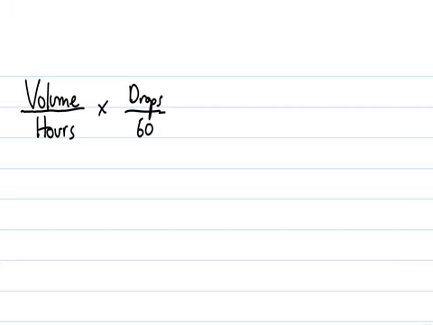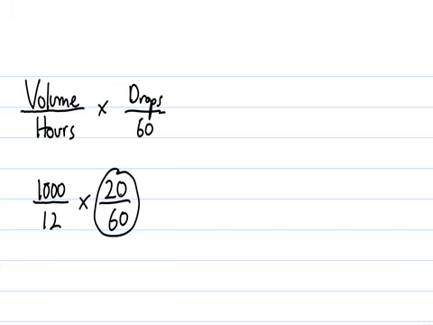So in our first example, we are told that the volume is 1000 mils. And 1000 mils is to be infused over 12 hours, just 1000 divided by 12, and the given set delivers 20 drops per mil, so therefore it's 20 over 60. First step I would always encourage you to do is to simplify this. So 20 over 60, you can take off your top and bottom zeros, and then you can divide the 2 and the 6 both by 2, and you'll get left with 1/3.